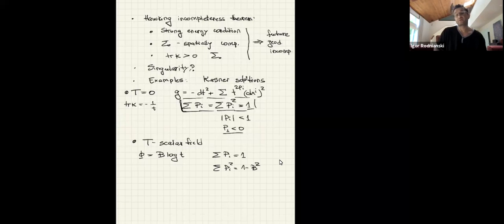So we have one extra parameter, and that extra parameter is the amplitude of the scalar field, which of course itself blows up at time t equals 0, but the constant in front of the log allows us more flexibility with the Kasner parameters p_i. So in particular, it turns out that in this case we can make all p_i's positive. And that's an important consideration for what I'm about to say now. And before I say that, let me just draw a picture of this.